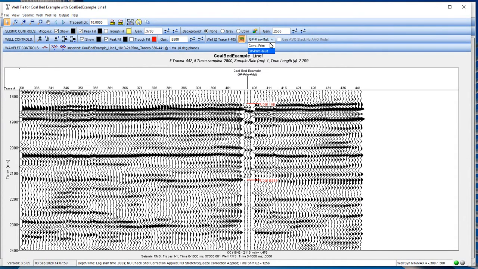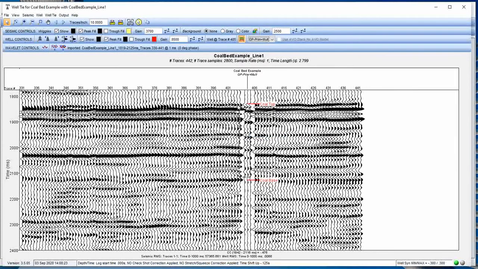So again, I'm going to go back to the conventional primary, and our cross correlation was 0.047. And now when I'm looking at the multiples, it's 0.476. So it's much, much better. Now we could look at this and say, all right, maybe we should just stretch and squeeze to get this to line up. We could try that.